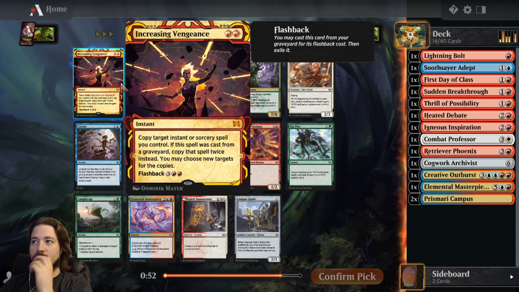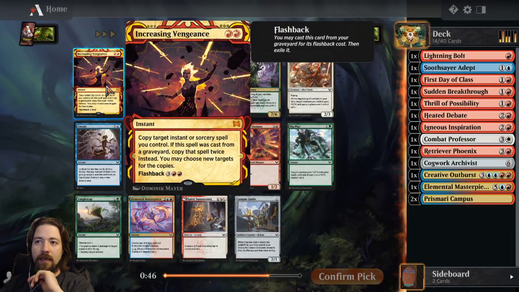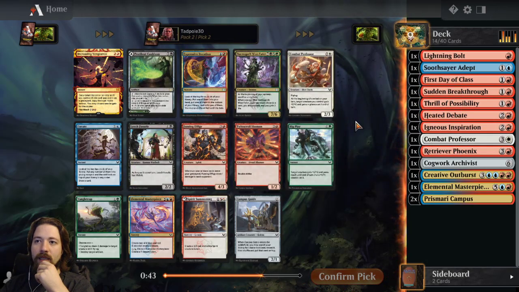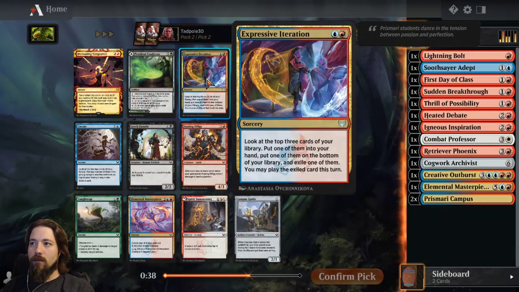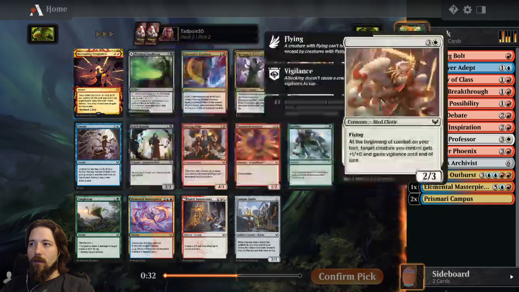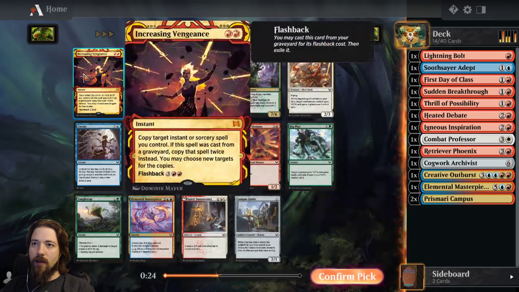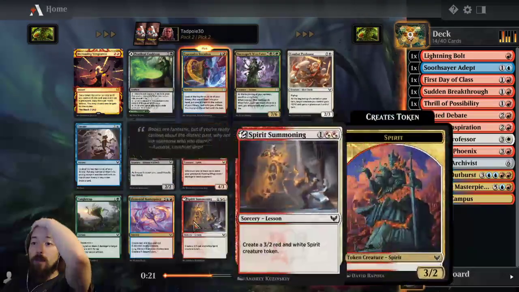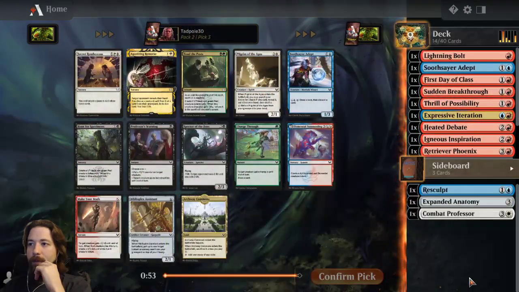Alright. Increasing Vengeance is actually pretty good. Allows us to duplicate a spell, and then it flashes back for even more duplication. I think it's either that or Expressive Iteration. Which one is more in my position? I think this just helps us get to our win conditions, where that just helps us win more. I think I want to get to my win conditions first. But if I could get Increasing Vengeance, that would be great. If we don't, we still have Elemental Masterpiece and Spirit Summoning we can find in this pack. So this is still going to be a good pack for us. I'm going to slide that Combat Professor out for now.